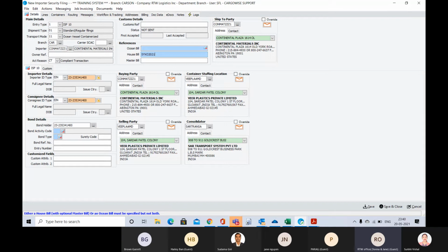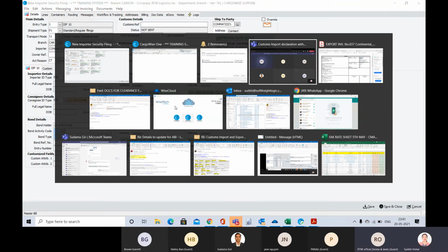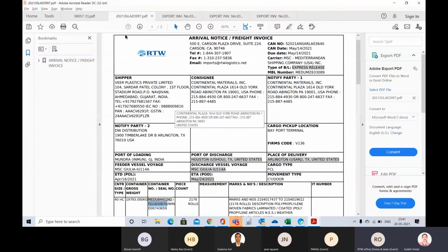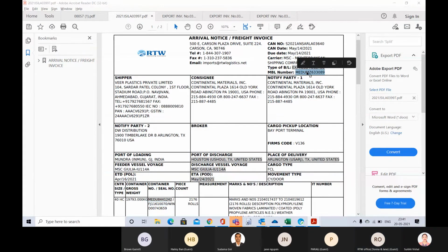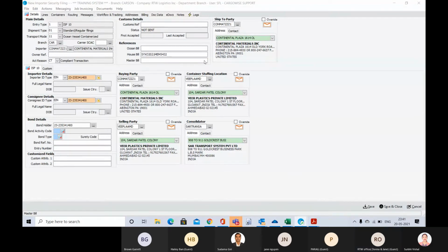Make it up, it's not going anywhere. You can use the one, Continental, and then 543. You can make it up, it makes no difference. And then up there you could put the MEDU for the ocean bill. You don't need the ocean bill. Okay, and master bill. Just MEDU. Yeah, use that. I just make that up.